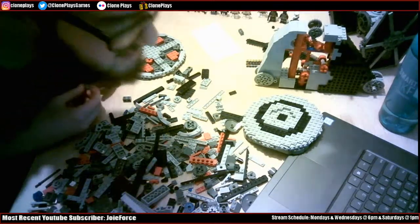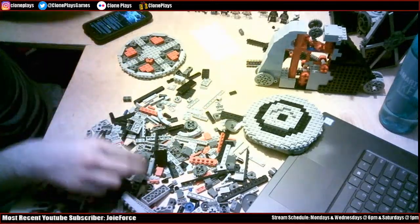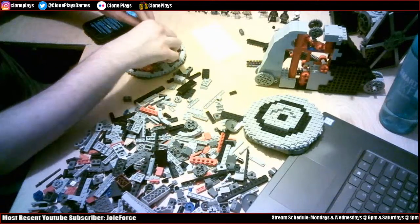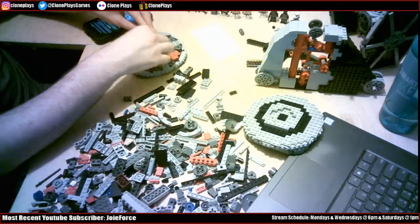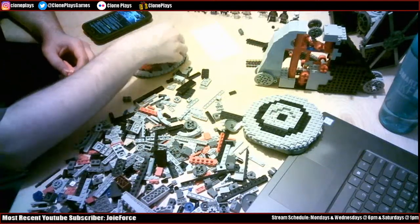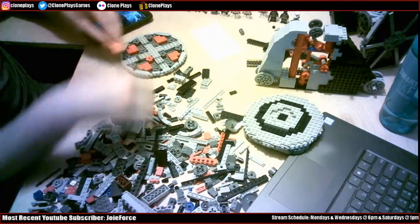Wait, what? Oh, I totally just misread these instructions. Nice. I'm actually supposed to put a 2x2 here, and 1x1s on the outside.